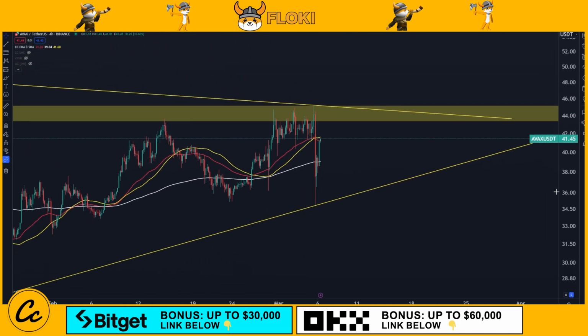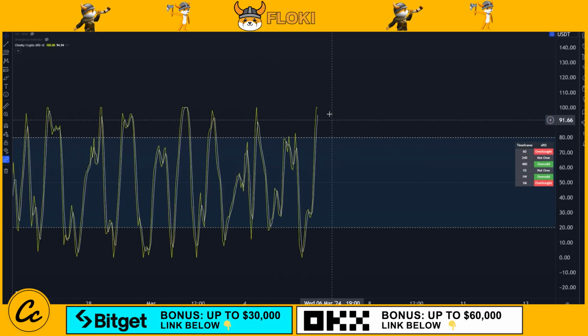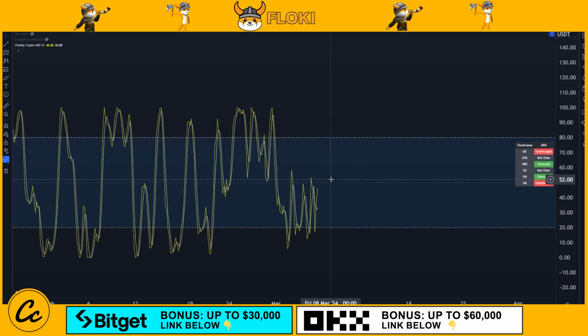Now, if we take a look at the stochastic RSIs, we can see that there is momentum supporting a move to the upside on the 4-hour time frame, but not before we probably see a correction on the 1 hour. Okay, the 1 hour is overbought, and the 4-hour is still progressing upwards. So I expect a small move to the downside on the 1 hour time frame before we continue a surge upwards on the 4-hour, 8-hour time frames. Okay, so just be mindful of that.